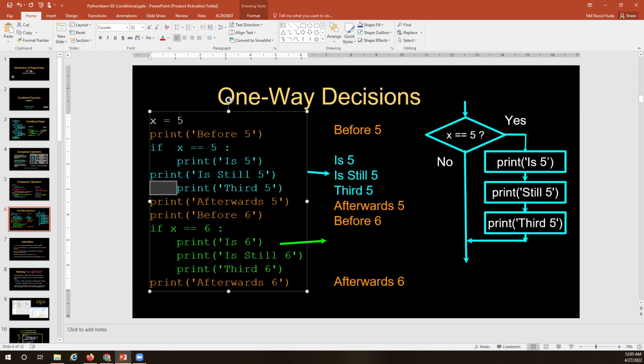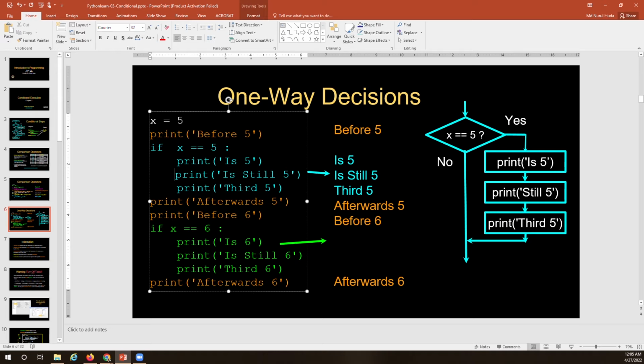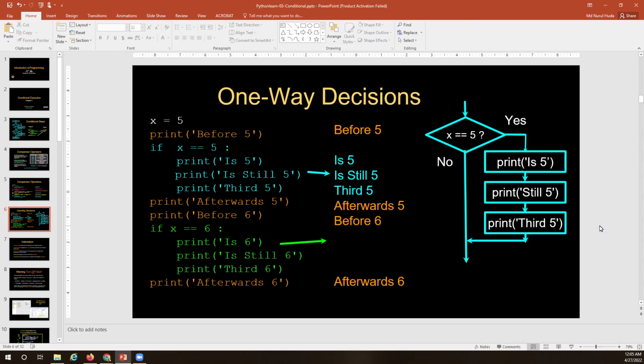All right, so you need to have the same indentation for every line that you want to execute when this condition is true. The same applies in elif as well as else. In every case, the indentation should be the same. However, we can have more if statements in an indented form. We're going to take a look at those examples.